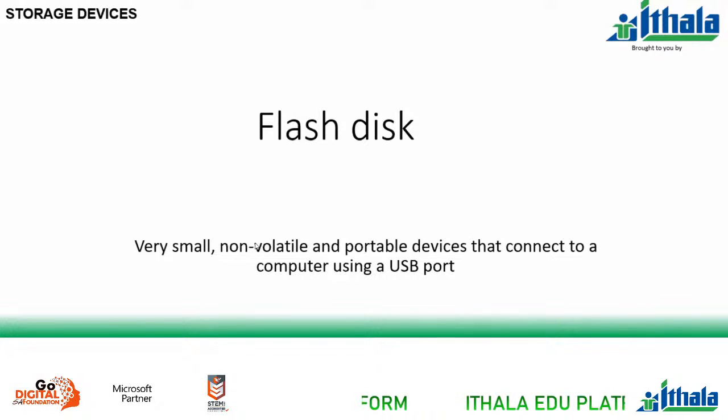So we all know what is a flash disk. It's a very small physical portable storage device that we connect via a USB port. Because it is so small and highly portable, a flash disk is the best way to transfer data quickly and efficiently between two computers. A flash drive is also an ideal storage device for documents as well as photos.